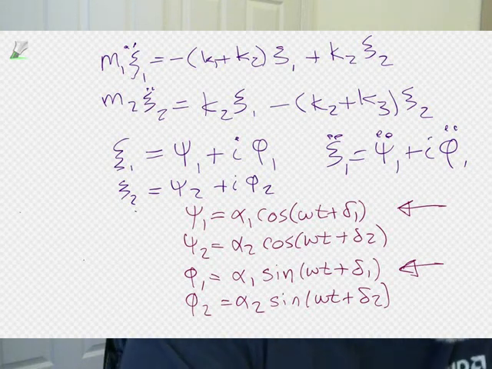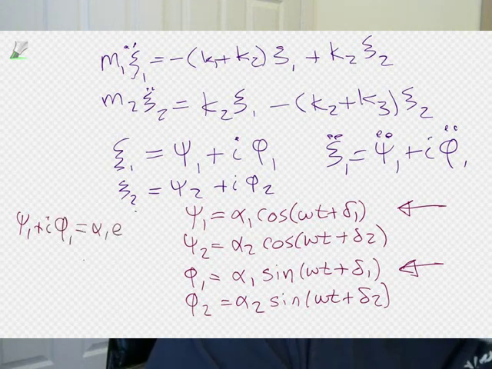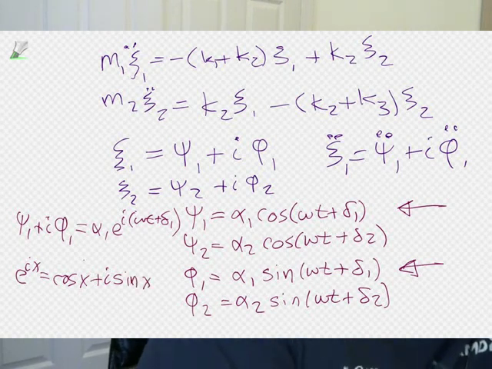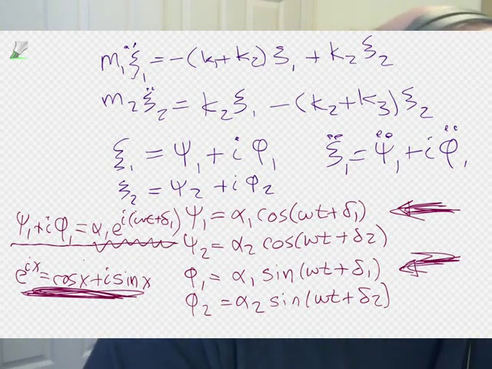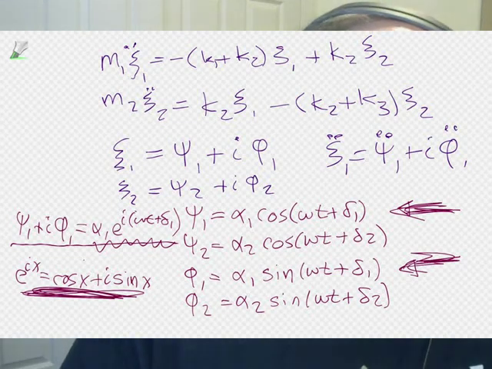But notice the neat thing about this is the way I've written this is that psi 1 plus I times phi 1 is just equal to alpha 1 times e to the I times omega t plus delta 1. And then the same thing applies for psi 2 plus I phi 2, right? And that just works. Remember, e to the I x is equal to cosine x plus I sine x. Guess whose formula that is? Euler's, just like everything else. Right? So this, always remember this, e to the I x, sinusoids. So if I try these solutions that I'm trying over here, I can equivalently write it like this. And then motivated by what I did before, psi 1 plus I phi 1 is a solution. I can plug in just this piece into the equation all by itself. If it works, then psi 1 and phi 1 both work. So what I'm going to do now is try psi 1 and psi 2 of those forms and plug them into the DEs and see what happens.